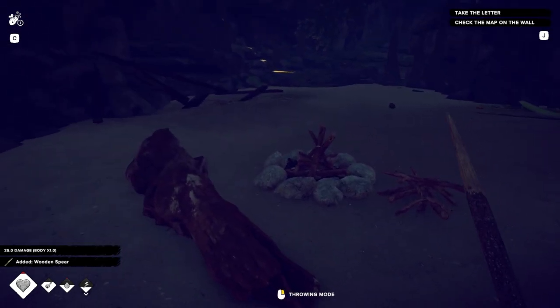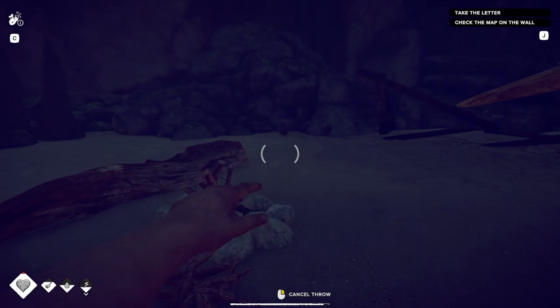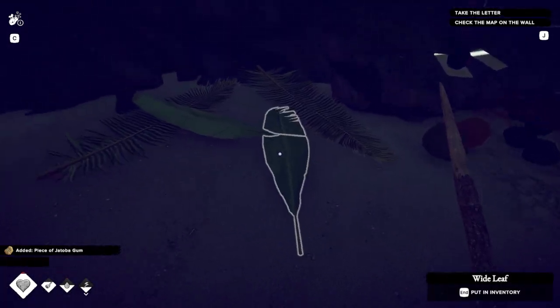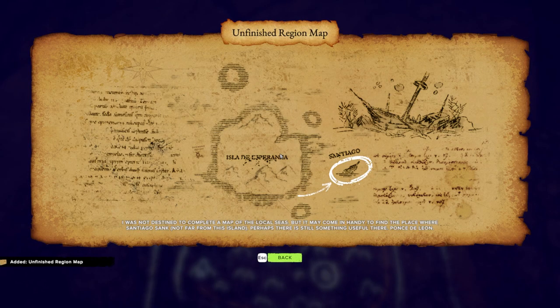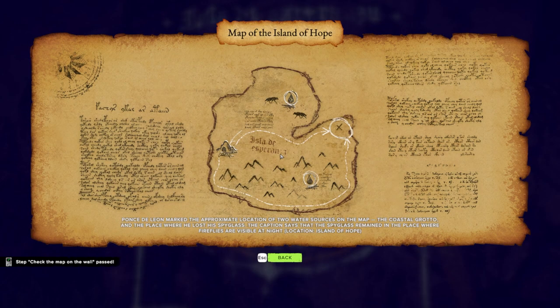I'm just running around. But we've got a nice fire pit going on in here. There's another... Was that it? All right, fair enough. We kicked out a piece of gum. All right, I'll take that. Look at all this gear. Coconuts. We've got... What's this? Unfinished region map. Okay. Let's read this for a second. Okay. Well, that looks like a map of the area. Now we've got this. So I've sketched that onto the map.